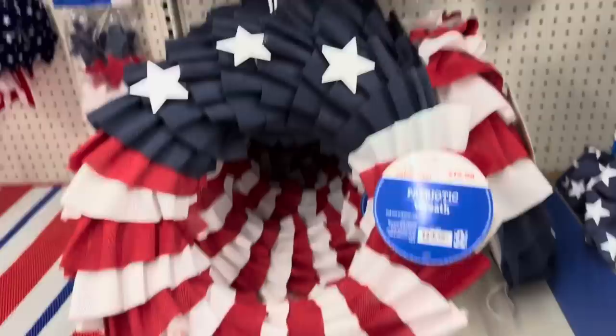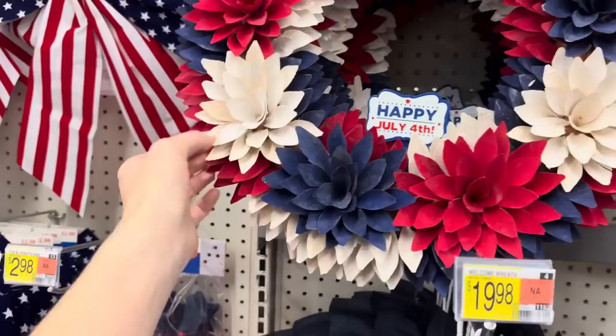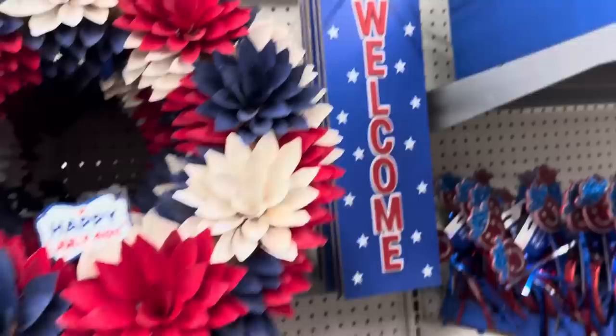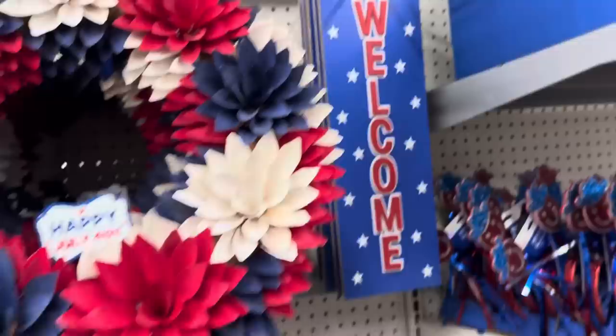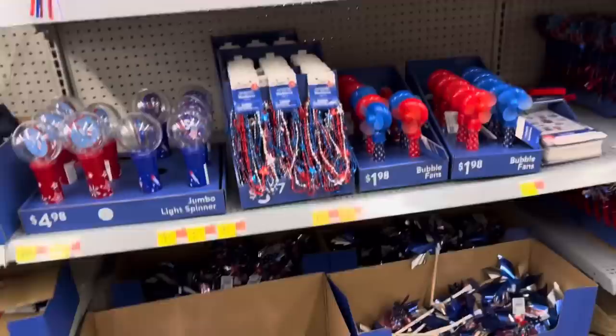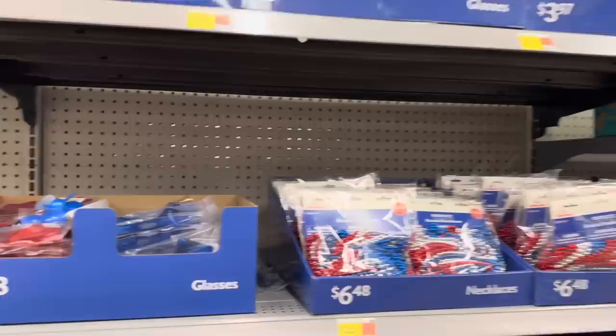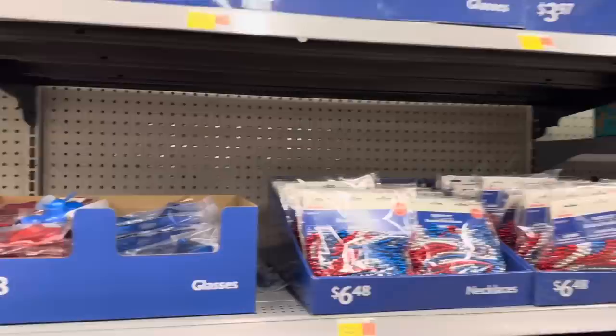This is a gorgeous patriotic wreath - that is actually fantastic. $19.98. Also Happy 4th of July over here with these pretty flowers - it's kind of a wood chip material. $19.98 - that one's kind of fantastic. The welcome sign for $4.98. Glow sticks - my kids love glow sticks, they would have so much fun. Headbands for $3.97. We've got the pinwheels, all sorts of hats, necklaces, and fun glasses. Time to celebrate, right?